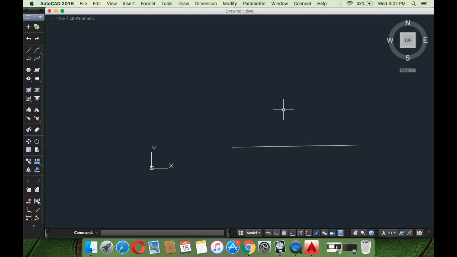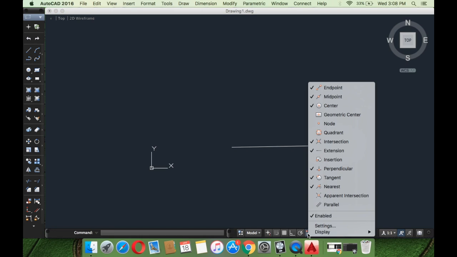We delete this line, and we switch this option on. This is called Object Snap, which you can also switch on by pressing the F3 key. Now I switch it on and right click on it.